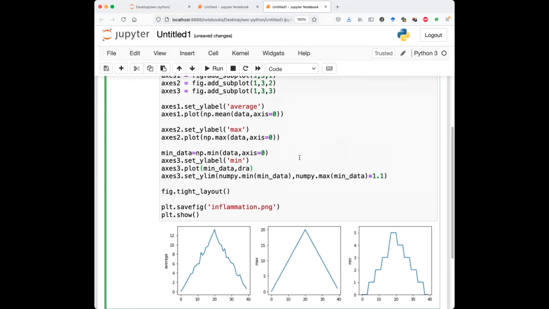I'll add the draw style, and there are several options. You can take a look at the documentation for a more thorough list, but for now let me use this one and you will see the impact.